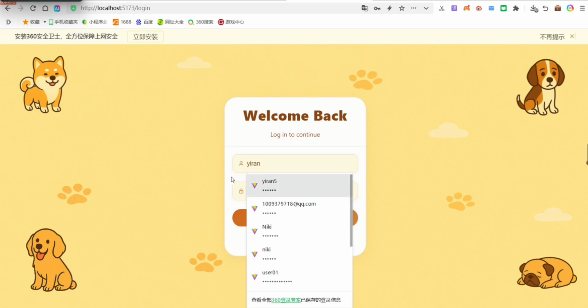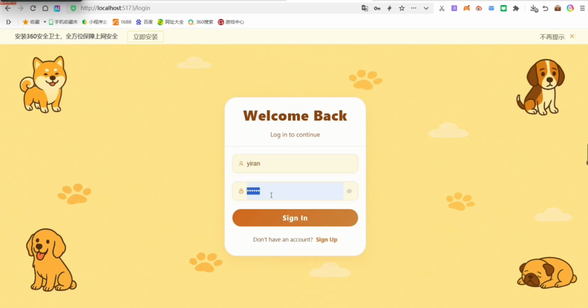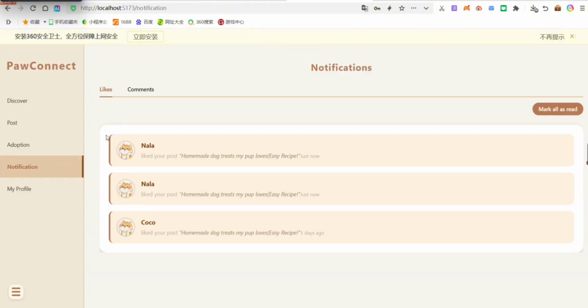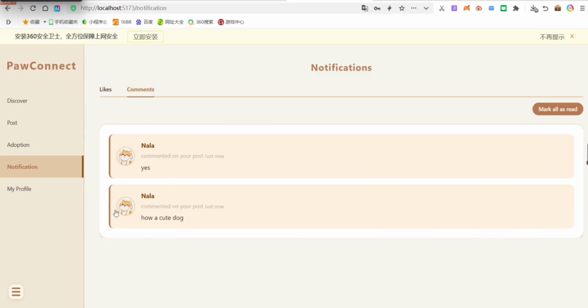Now we log in as the user whose post has been replied to. Okay, and this is the notice page, with the likes and the comments.